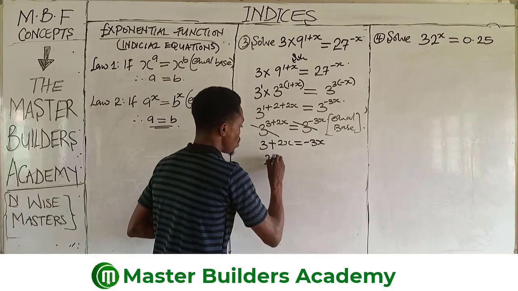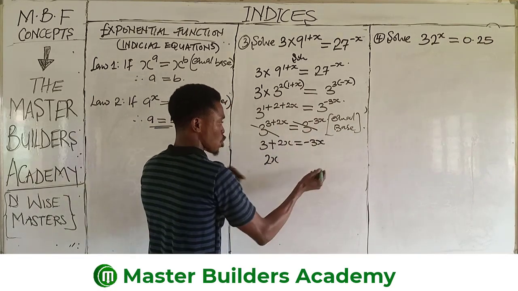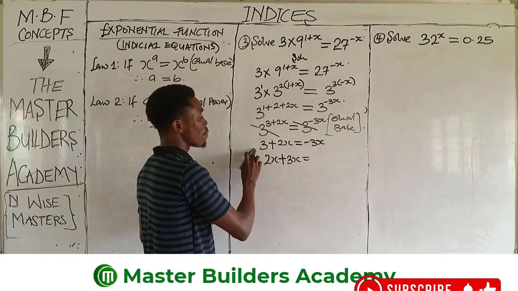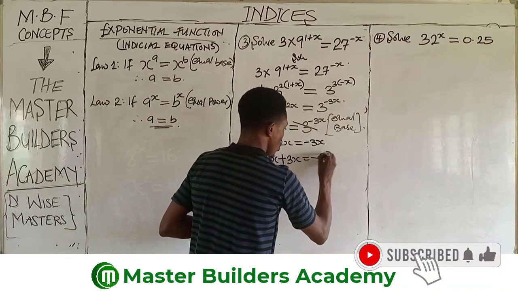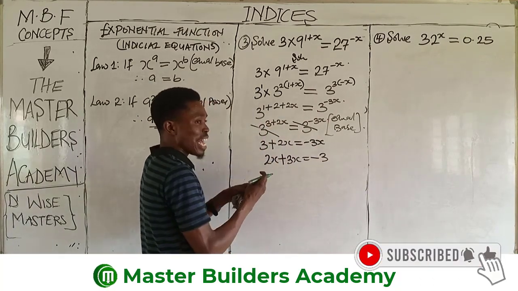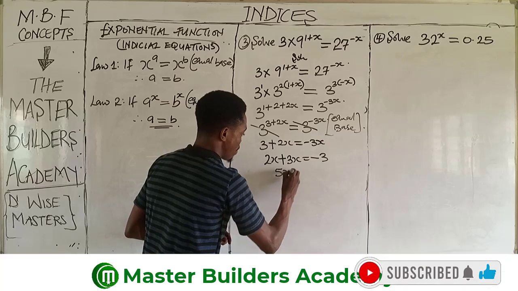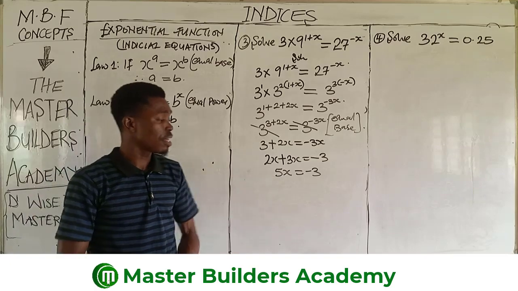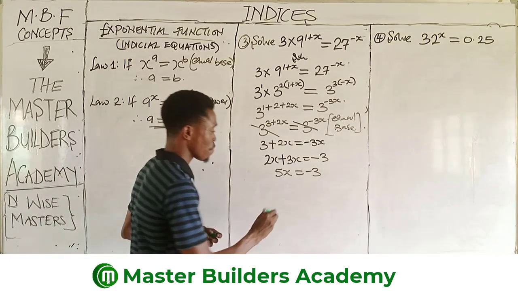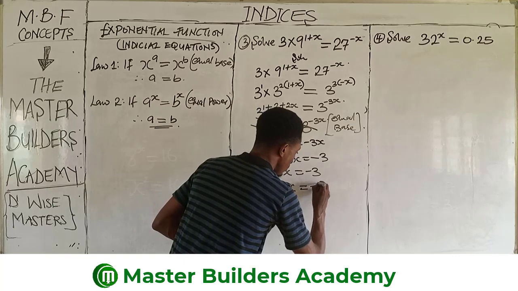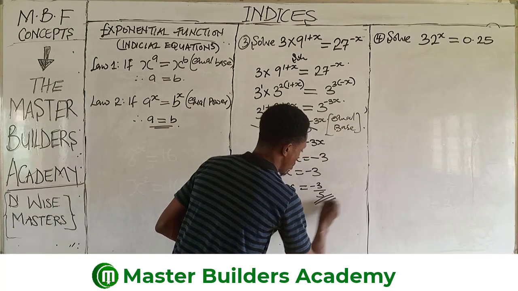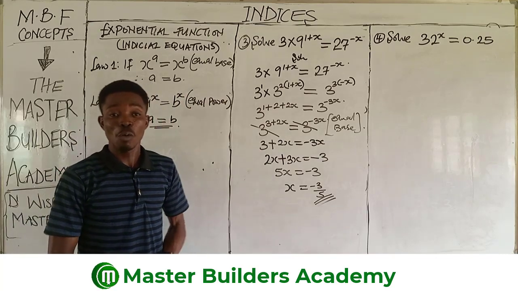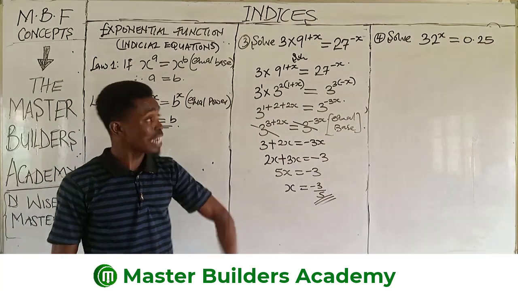By so doing, we have 2x at the left hand side. When minus 3x crosses from right to left, it becomes plus 3x. And when positive 3 crosses, it turns to what? Minus 3. So when we add 3x to 2x, this will give us 5x equals minus 3. And we cannot leave our answer like this, so we are quickly going to divide both sides by 5 so that we can have the coefficient of x as 1. And when we do that, this will give us x equals minus 3 over 5. Now we have the proper fashion. It's as simple as this, guys. This is indicial equation, or what you call exponential indices, right?